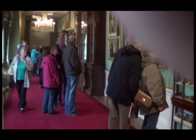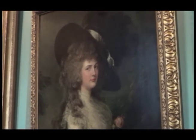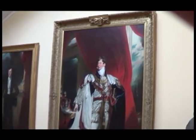Now we open up into two other long corridors lined with pictures and various artifacts, not to mention the chandelier. This particular gallery is dedicated to Georgiana, a lively bird who was married to the 5th Duke of Devonshire, and she ran up huge gambling debts which she kept hidden from her husband. When they were finally revealed, he said, "Is that all?" She collected minerals and stuff, many of which apparently are here in this room. A lively and vibrant woman, they said about Georgiana. Portrait by Thomas Gainsborough, 1805. Incidentally, she came from the Spencer family, from which Diana descended three centuries later.